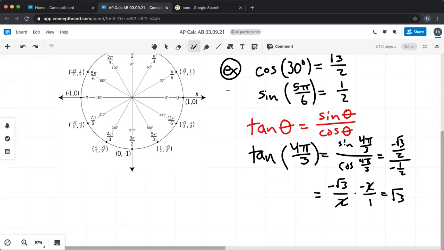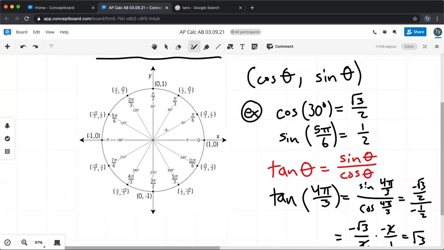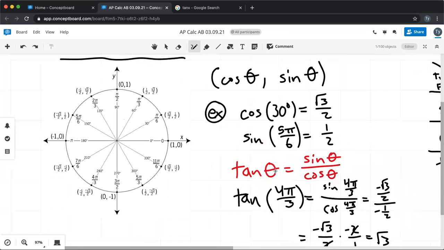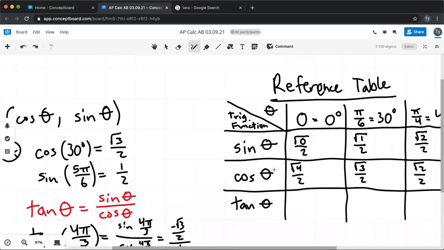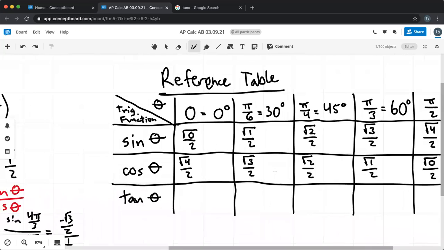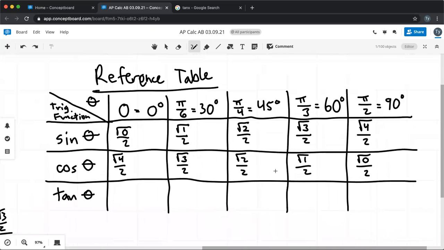Like I said in the beginning, this is a lot. It's a lot to know. So if you know how to read this and you're allowed to use the unit circle on a test or an exam, that's great. But what if you aren't allowed to use it and you're expected to memorize it and recreate it on your own? For that, all right, this is going to look a little scary. It's a lot of stuff, but I'm going to explain it. For that, we can use the reference table.